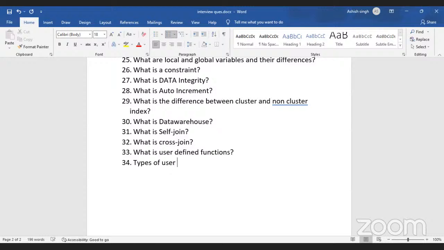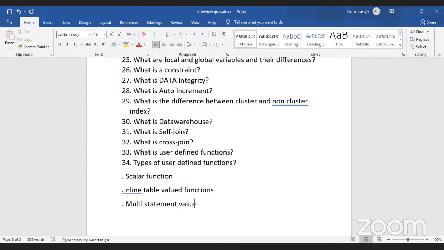Types of user-defined functions. So we have a type scalar function, inline table valued functions, and multi-statement valued functions.